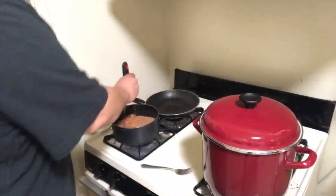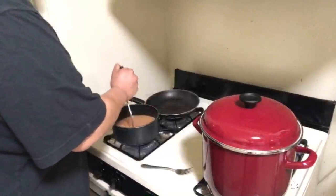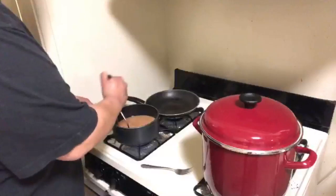And just give it a few minutes and you'll have beans just like you went to a Mexican restaurant and sat down and had some freshly made beans. Trust me.